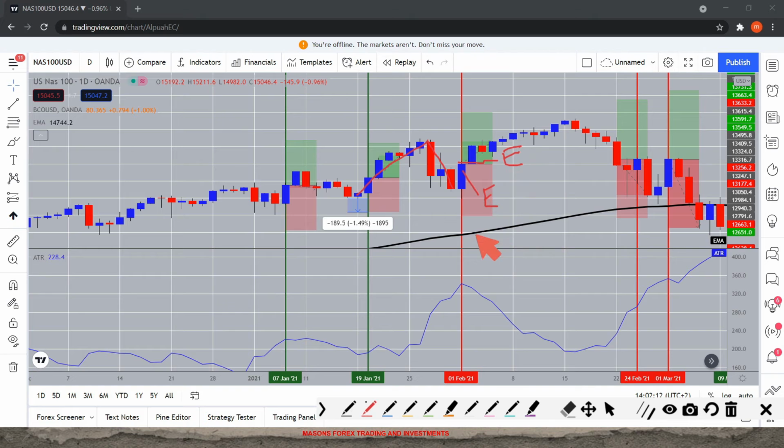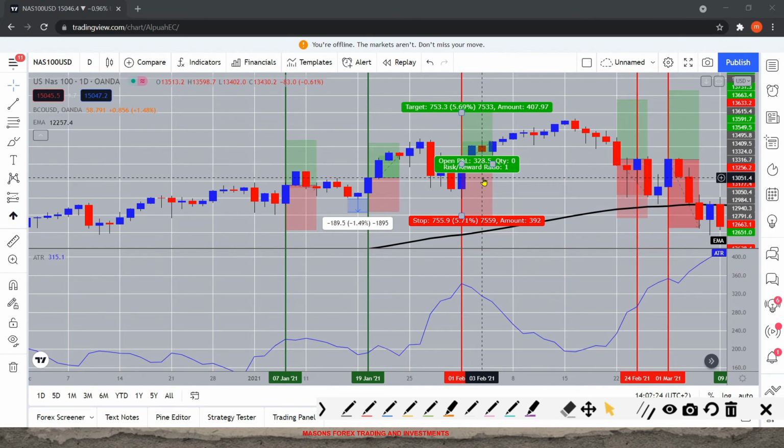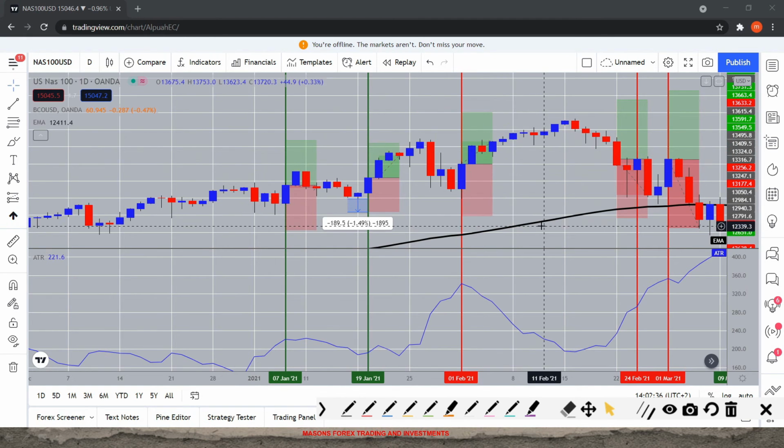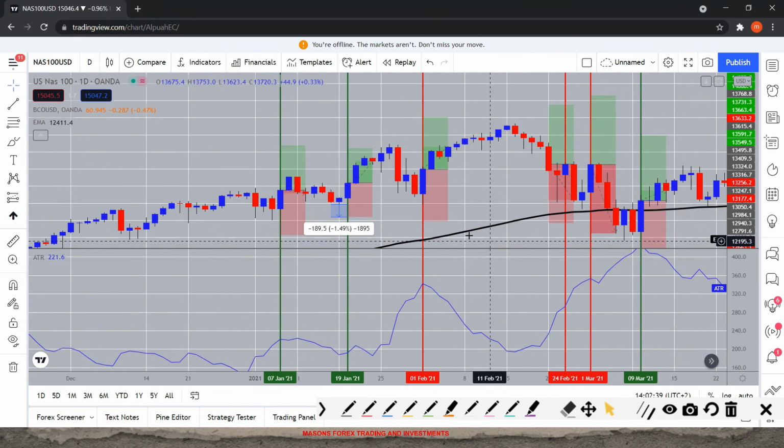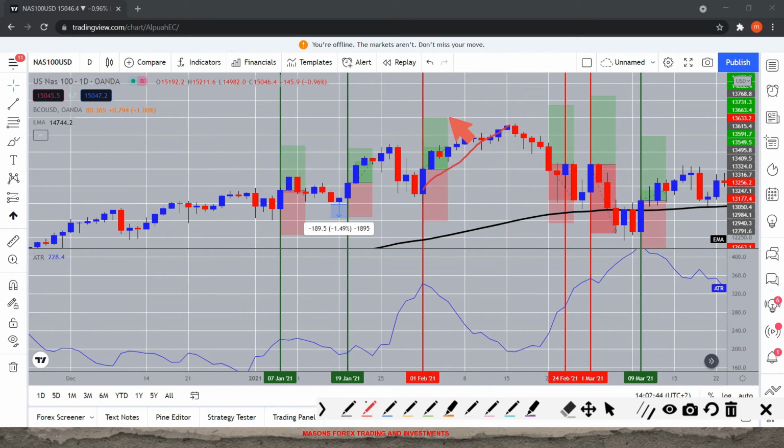Also take note, we are above the black moving average, the 100 moving average, so that's also another requirement. You can see in our case we unfortunately lose 7.5 USD. We could have actually potentially made $7.5, but the market went against us. You can see price pushes up. Unfortunately, it doesn't hit our take profit, it misses it, and then eventually price comes all the way down and it takes us out at this price level.